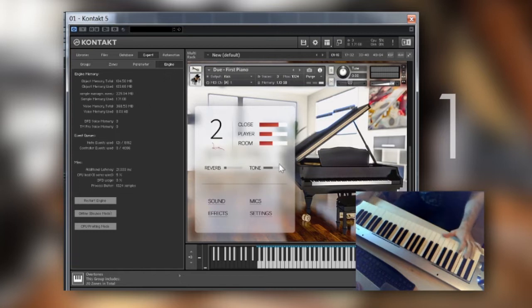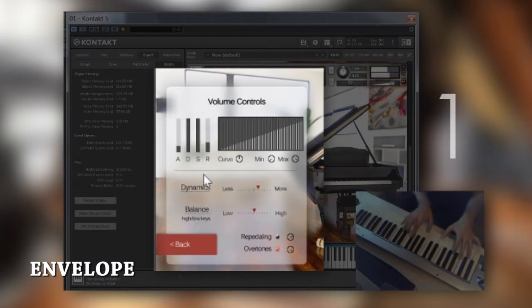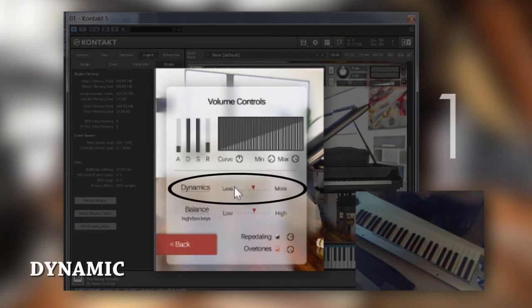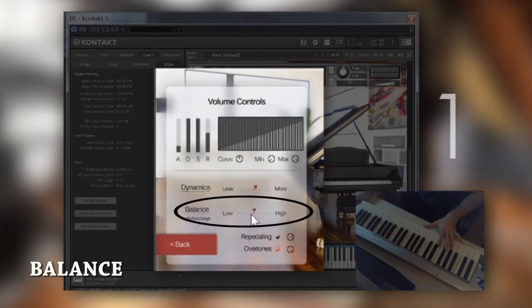This is the main page. We can change the tone of the instrument's overall sound. Let's go through the sound settings. Here we can change the envelope, so attack. The velocity curve, so here we can shape. Here, dynamics, we can change how much the velocity will affect the volume of the samples. Here, the balance between the low and high register.